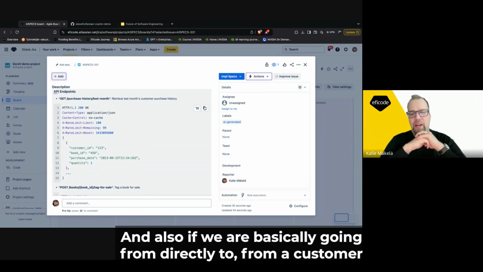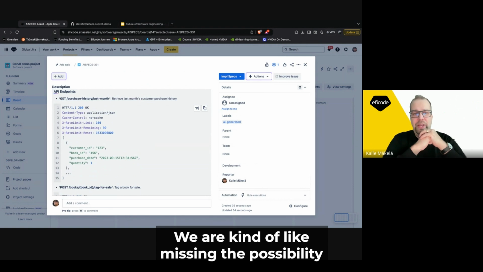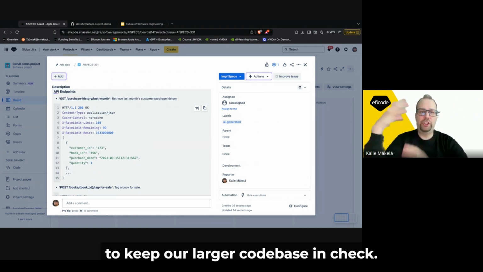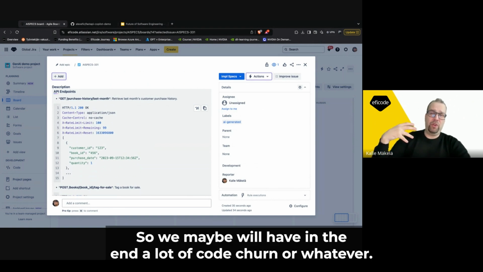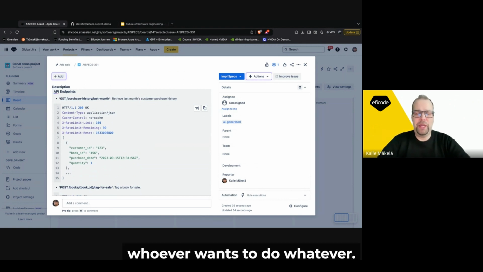And also, if we are basically going from customer need to, for example, using Copilot and start developing, we are missing the possibility to keep our larger code base in check. So we will have in the end a lot of code churn or whatever. We are going to rewrite code a lot based on whoever wants to do whatever.